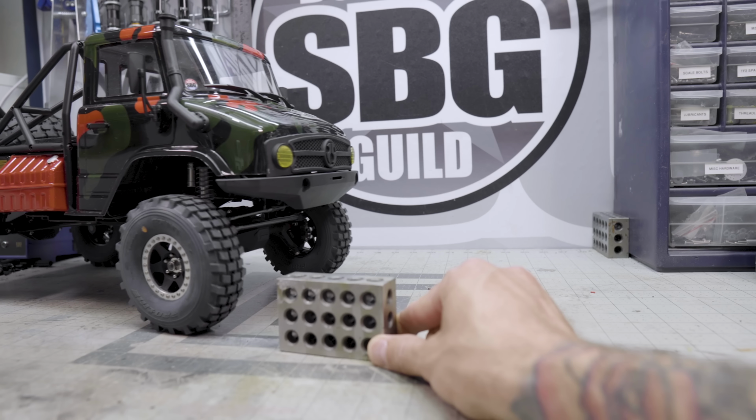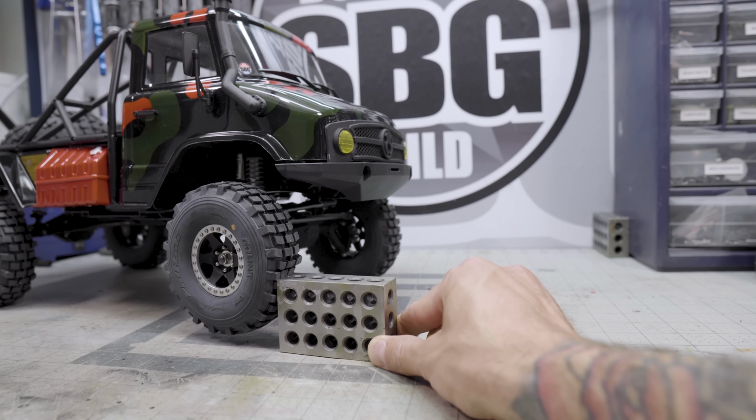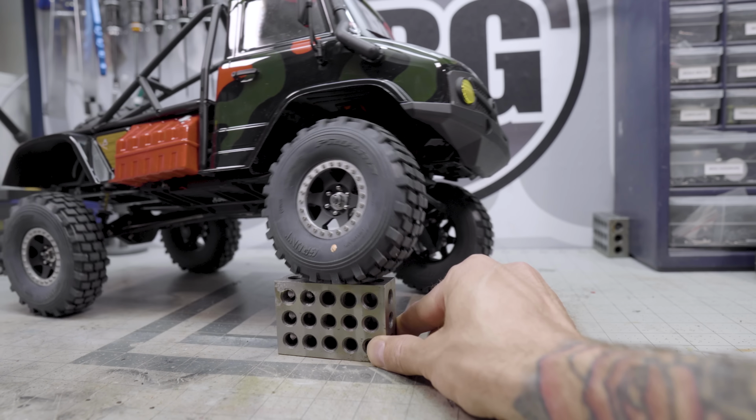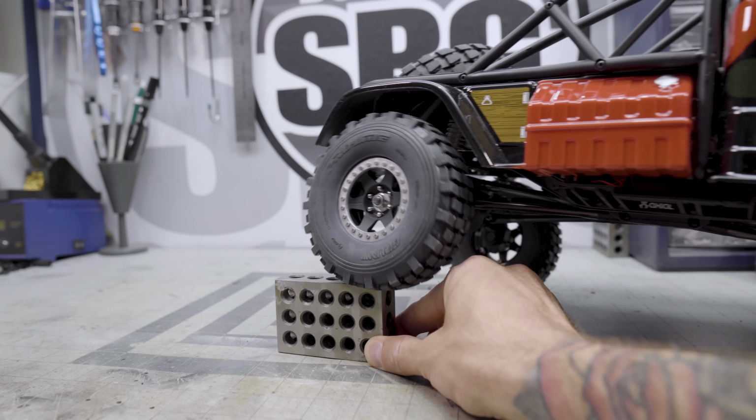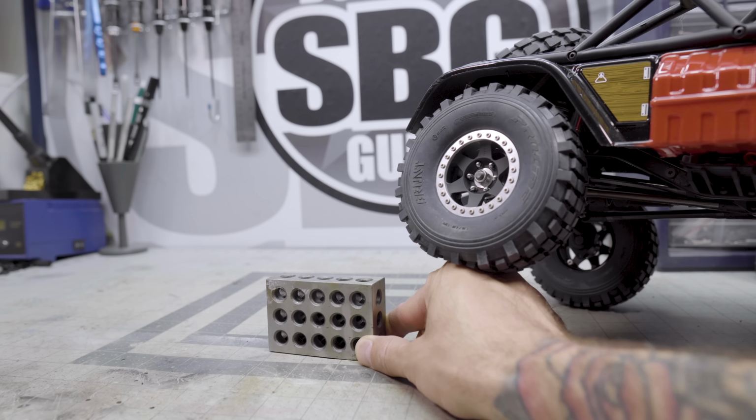Among other already pre-programmed values, this is pretty much set exactly how a lot of crawling specific trucks are going to love it. I will say from initial tests, it is also a very smooth ESC. Throttle control is excellent. It does a really good job of very low end, especially because it's a brushed motor.